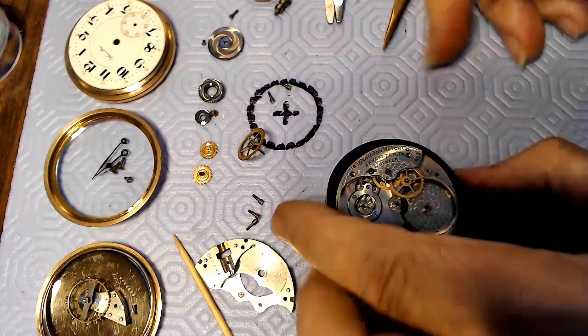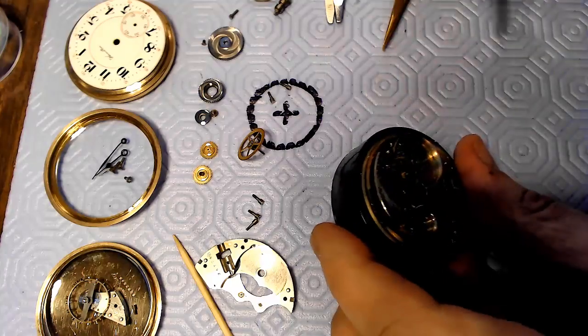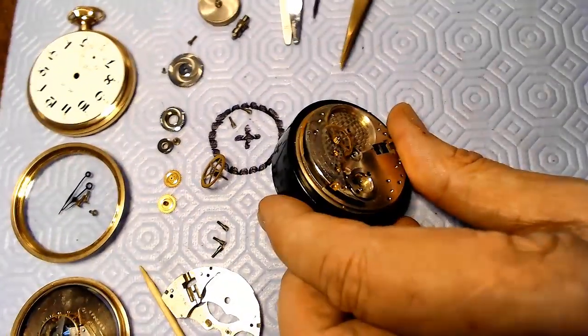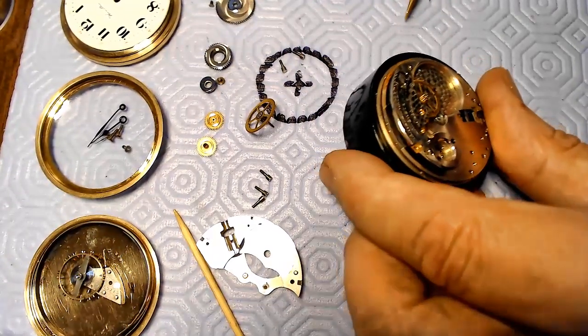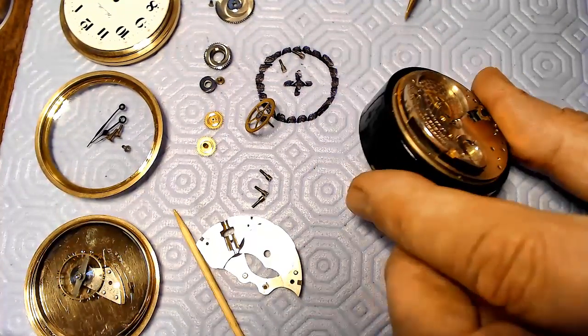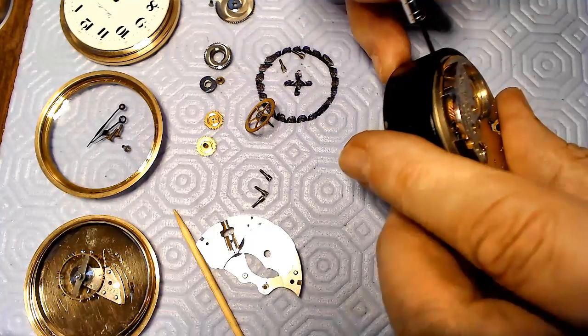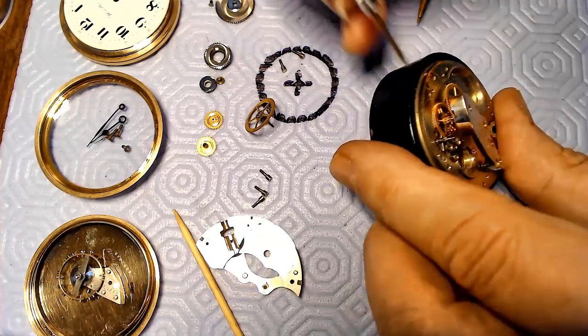So again, there's little slots right in the corner here. And I probably need more lighting here. Yeah, there's little slots right here for removing the plates. So you just put your screwdriver in there.